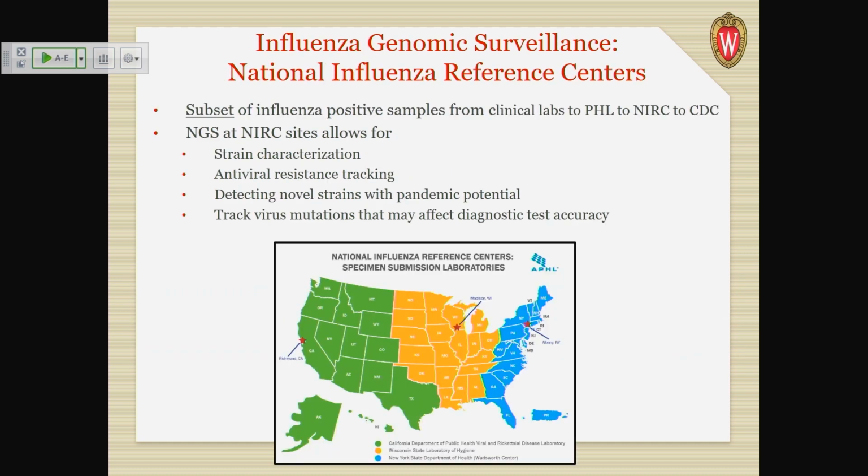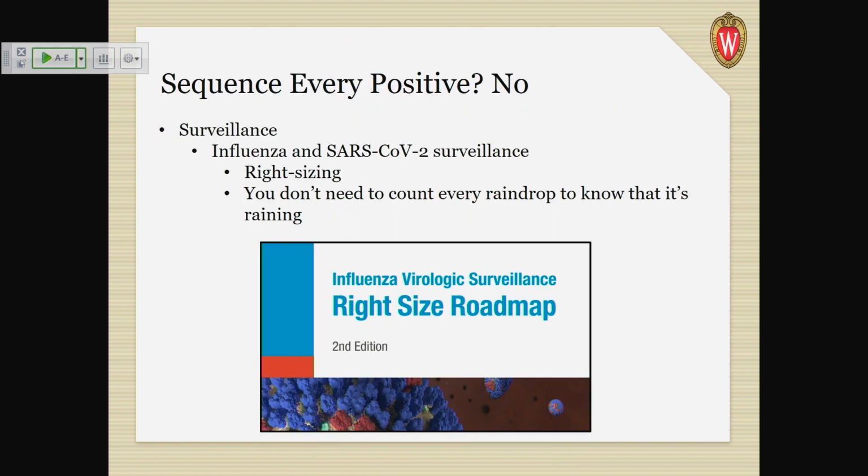So in terms of influenza, Alana talked about NERCs in her talk. I just wanted to emphasize that this is a very small subset of flu samples that we want. There's no way, unlike the PulseNet and the TB approach, where we actually try to sequence every single one of them, when in the peak of flu, it's like 30 or 40% of all tests come back positive. There's no way we're going to want all of those positives. And so it's a small subset that we ask for. Same thing for SARS-CoV-2. We don't want to ask for all of those. We did right before Delta happened, and we learned from our lesson there. We definitely never want to ask for all of them again.